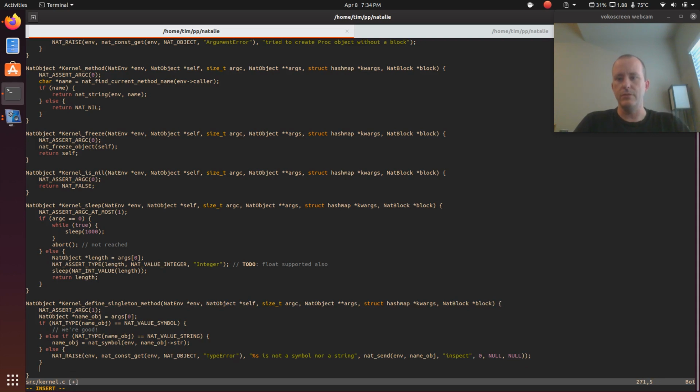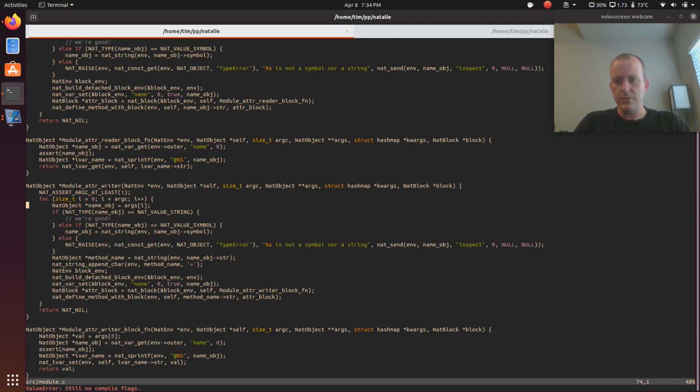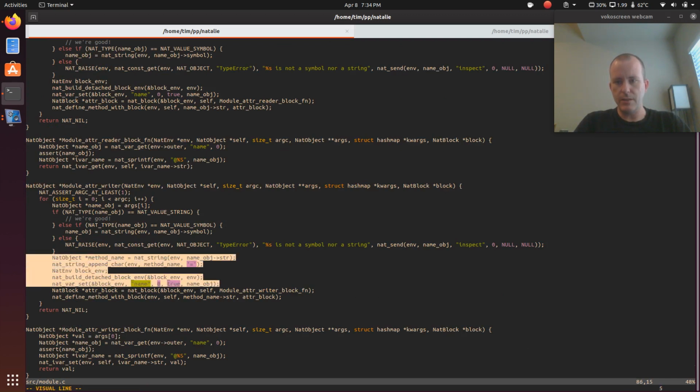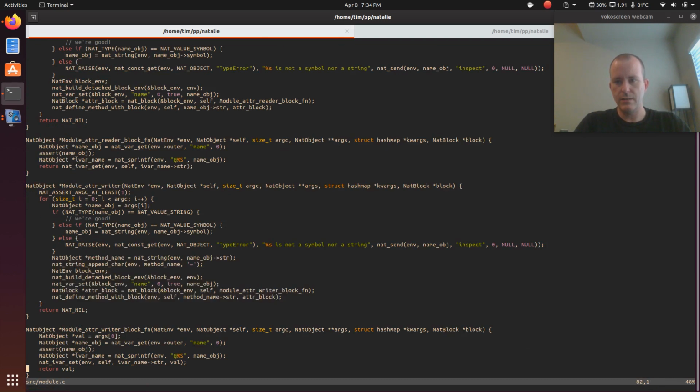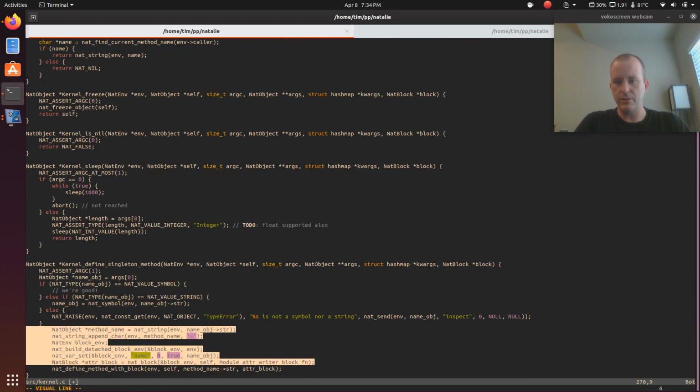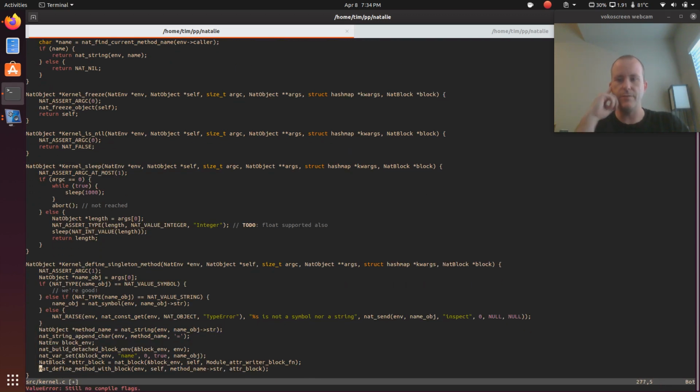Okay, cool. And I happen to know that in Module C, we do something very similar. I think we're going to copy this, paste it here. It's going to be close to this, but a little bit different.